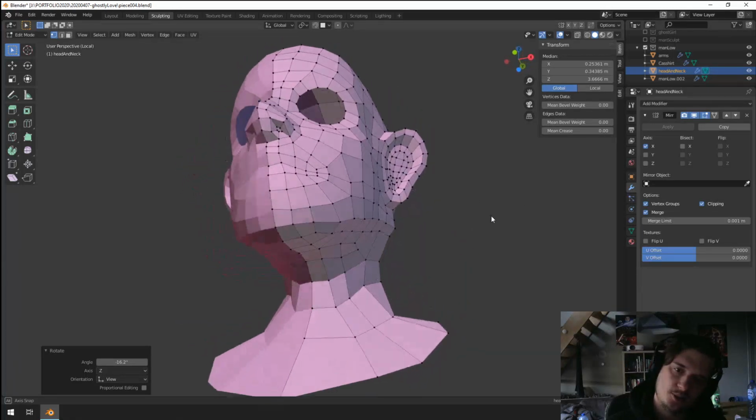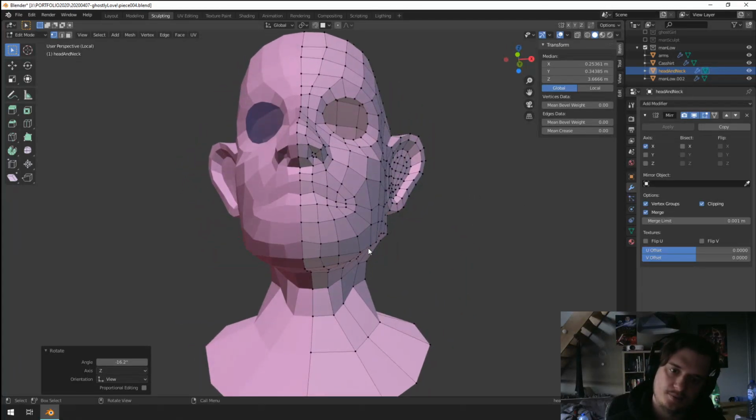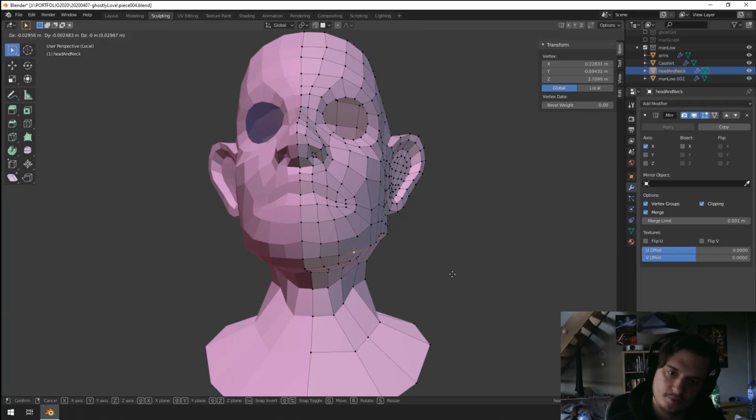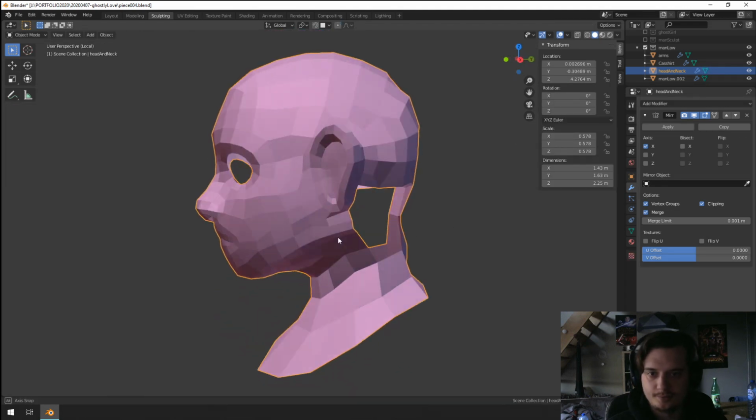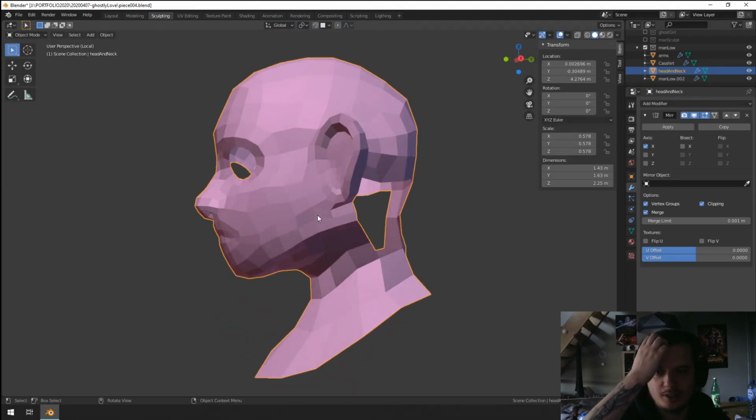Kind of dirtying things up in here, but they make sense. That Thanos chin though. I don't really want to. It's a little bit more realistic. Kind of lost the skull things in there, but once I start sculpting later.